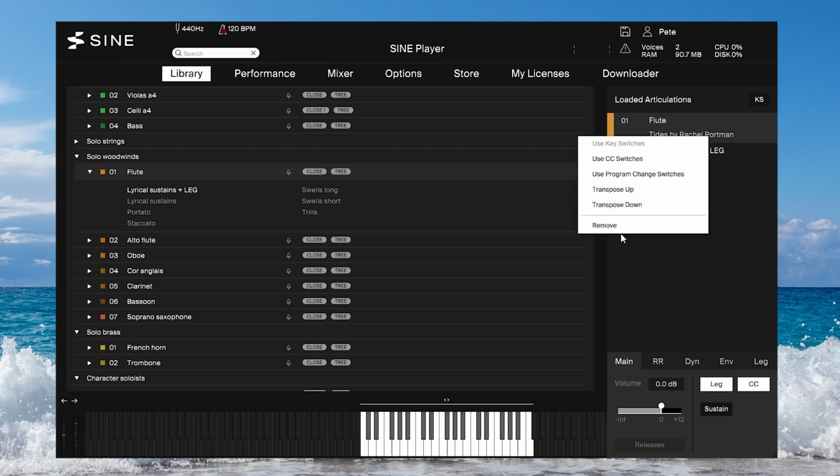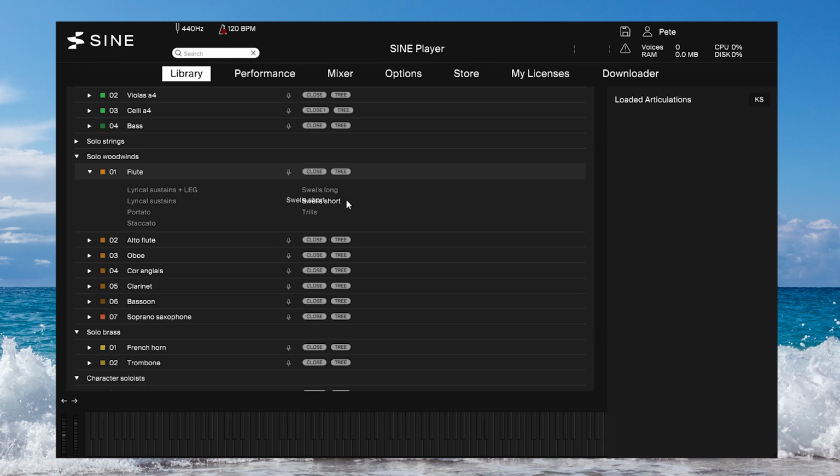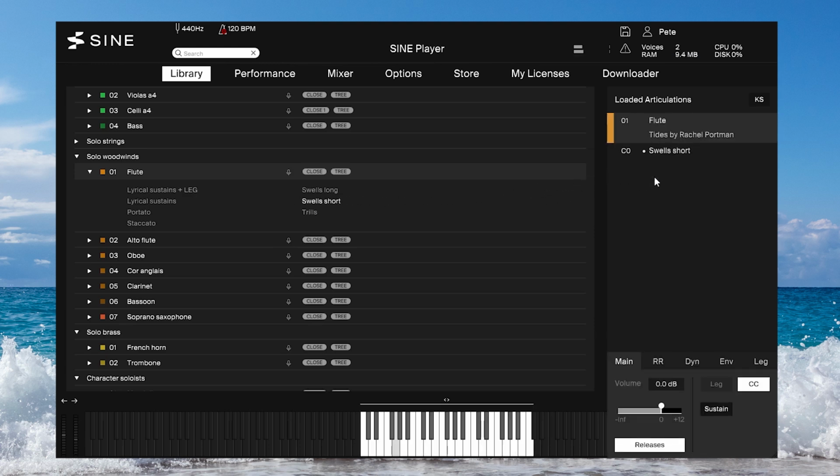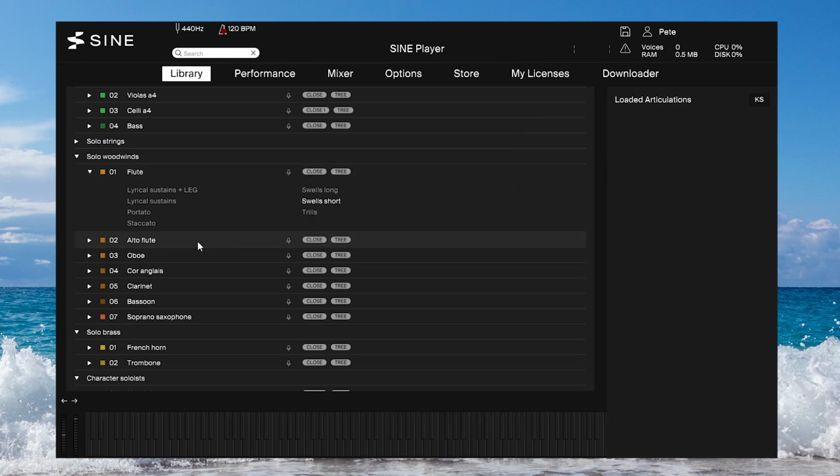Absolutely love it. Let's go for some short swells. It's just beautiful. And the alto flute is equally beautiful.